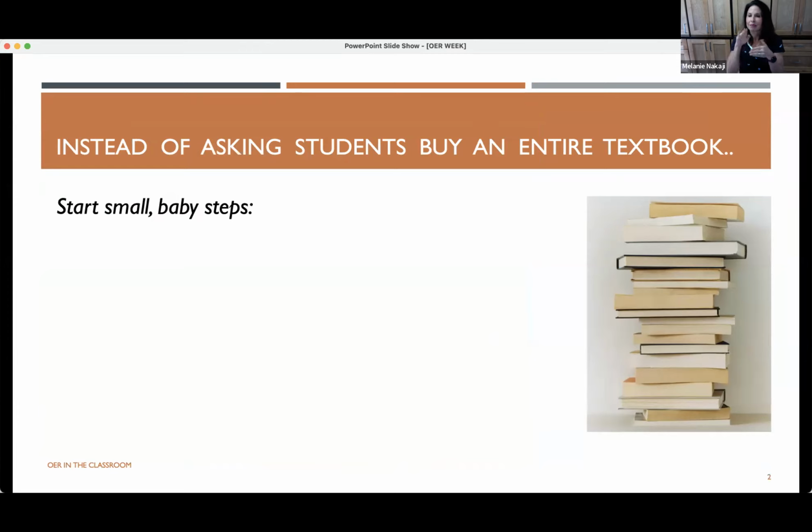So we'll start by using some baby steps here, okay? So we don't have to change completely everything overnight, but we do have this here. That's a zero-cost textbook that's available to you. And many people think, oh my gosh, I have to start from scratch. I have to reinvent everything and develop everything. And that's really not the case. You don't need to do that at all. You can start by incorporating small steps and making changes over slow periods of time.